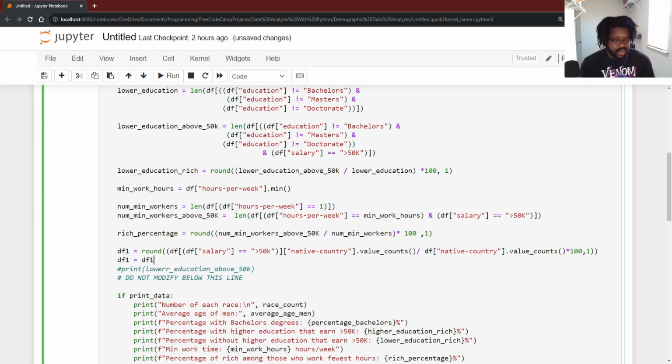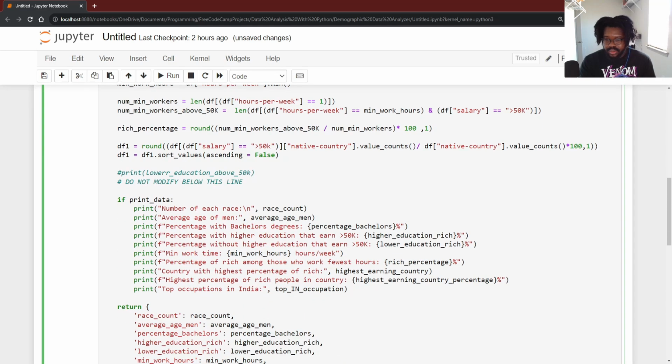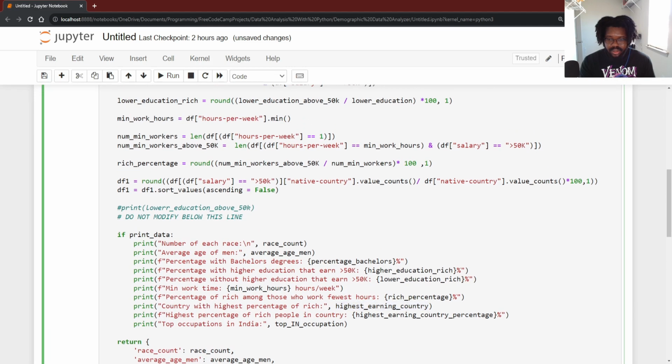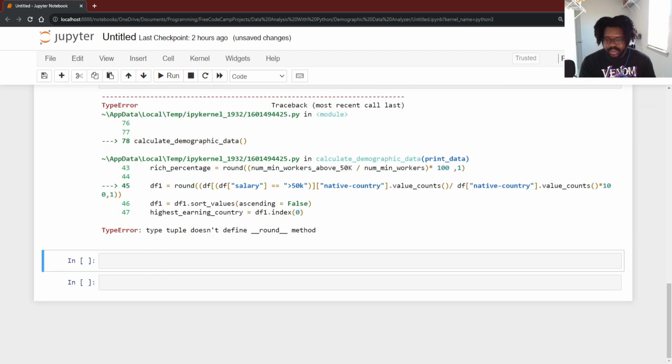So it's df1 dot sort underscore values, ascending is equal to false, so largest to smallest, and the highest country would be at the very first index, so that's df1 dot index 0, and that should give us our country.